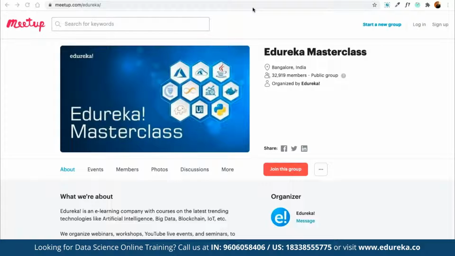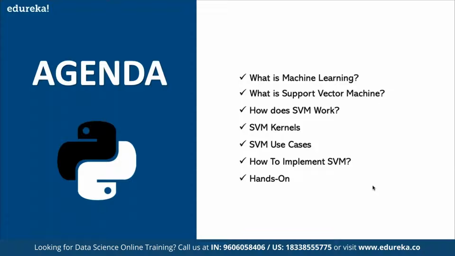Here, we are going to start our discussion on SVM, as in support vector machine: how exactly this is structured and how exactly it is going to be helpful for us. First, we are going to talk about what exactly machine learning is, to have a quick clarity on that. Then we are going to talk about what exactly a support vector machine is, how it works, and the SVM kernels.